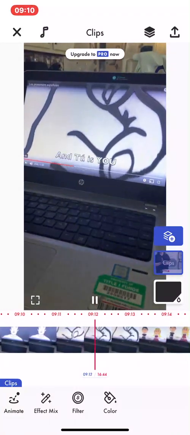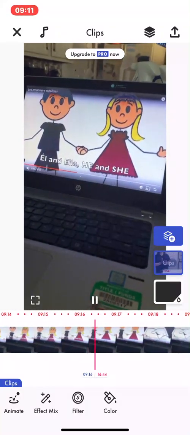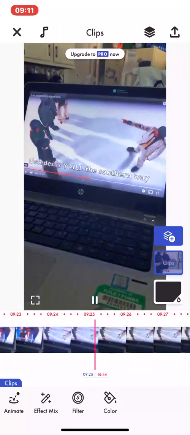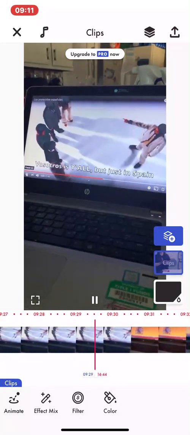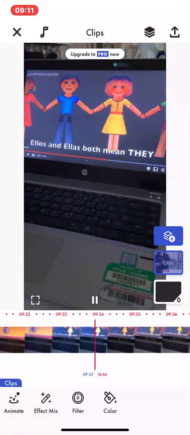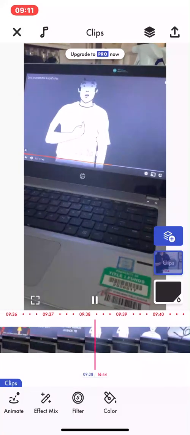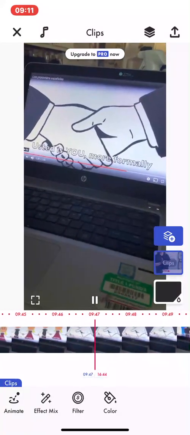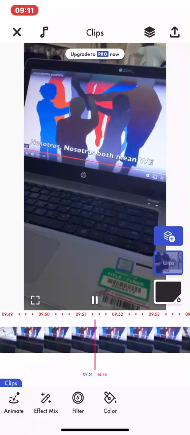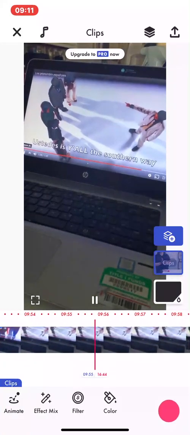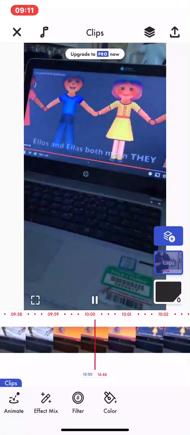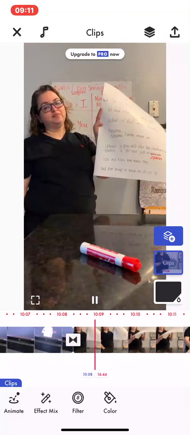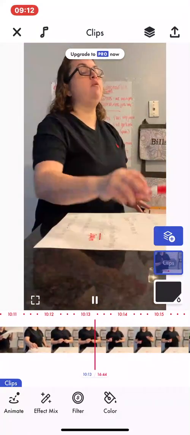Is I, and tú is you. Él and ella, he and she. Is you, more formally. Nosotros, nosotras, both mean we. Ustedes is y'all, the southern way. Vosotros is y'all, but just in Spain. Ellos and ella will be there. And that brings us back to yo. Everybody. And tú is you. And ella, he and she. Usted is you, more formally. Nosotros, nosotras, both mean we. Ustedes is y'all, the southern way. Vosotros is y'all, but just in Spain. Ellas love me day, and that brings us back to you. Awesome. So now we're going to do a little bit of practice, okay?